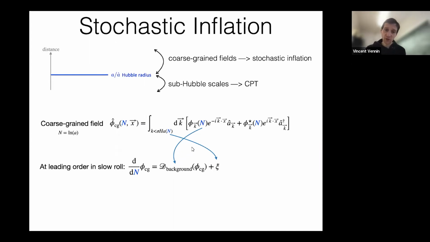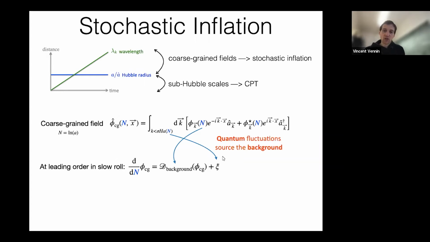But then you have a second term, which comes from the fact that the lower bound of this integral depends on time explicitly through this scale factor a of n, and also the Hubble parameter can slightly depend on time, which gives you an additional term here. And this term corresponds to the fact that physically, if you define your system as being all the stuff above this blue line, at every instant of time you have wavelengths crossing out the Hubble radius, so they join this coarse-grained sector. And this gives this contribution, this psi here.